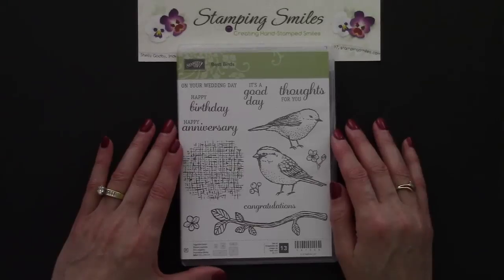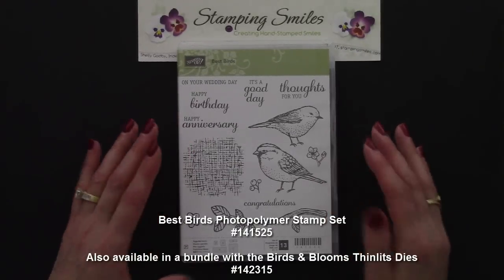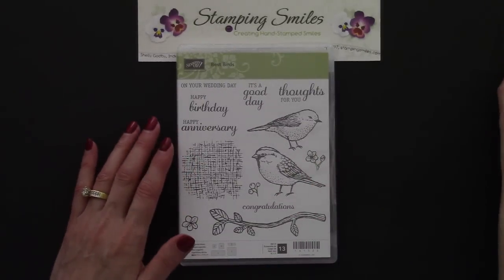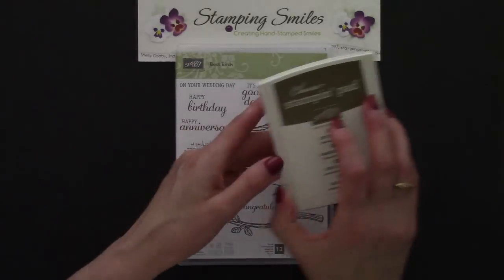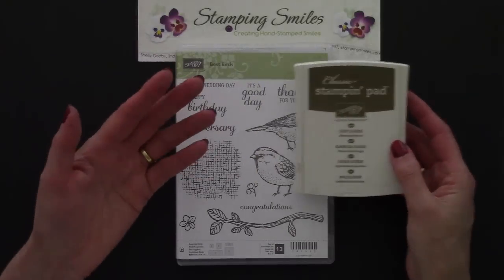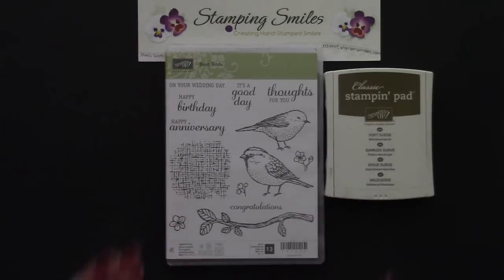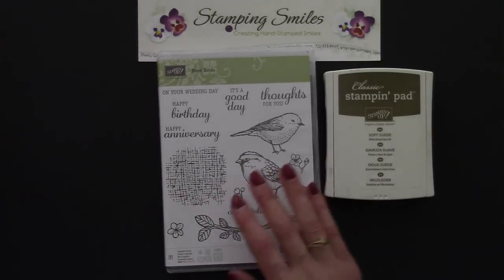Today we're going to be stamping with the new Best Bird stamp set. Love this set. So what I wanted to do was stamp the bird and the branch in Soft Suede and then watercolor. Well, here's the problem. The Classic Stampin' Pads, they're a dye ink. They're water-based, so when you get them wet, they bleed. So that just wasn't going to work, but I really wanted that brown look. So we're going to emboss it.